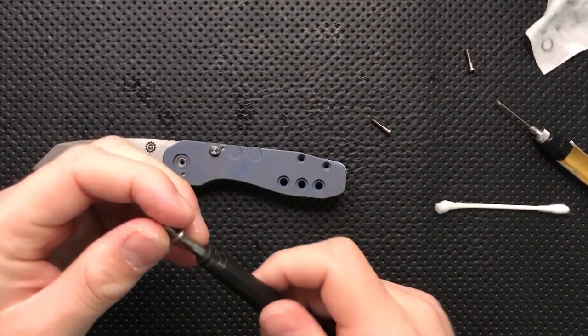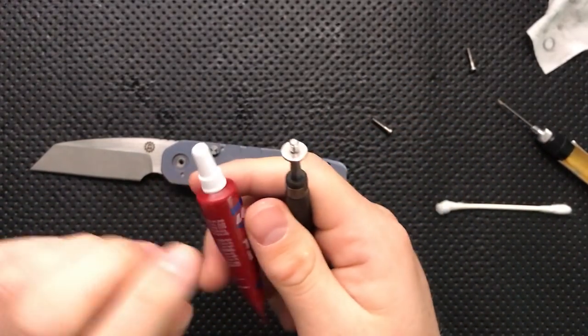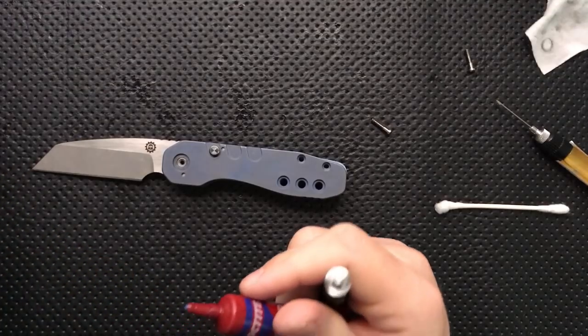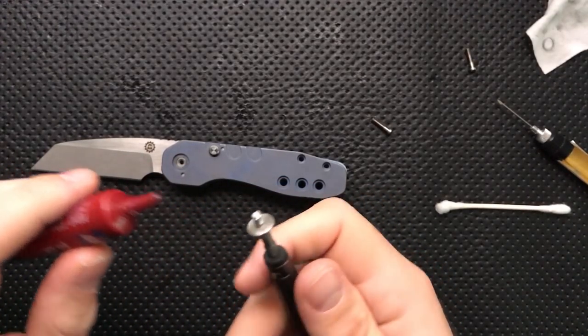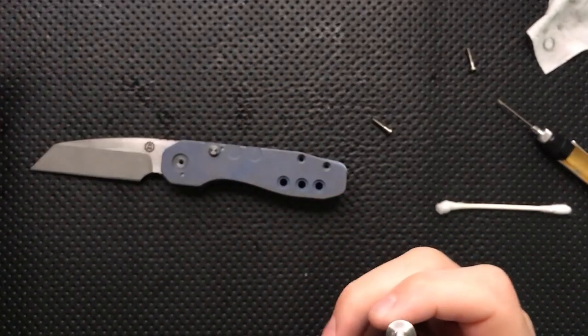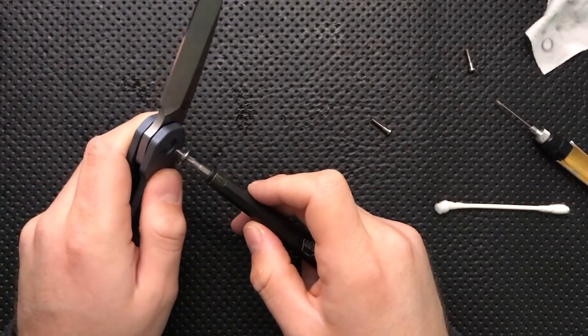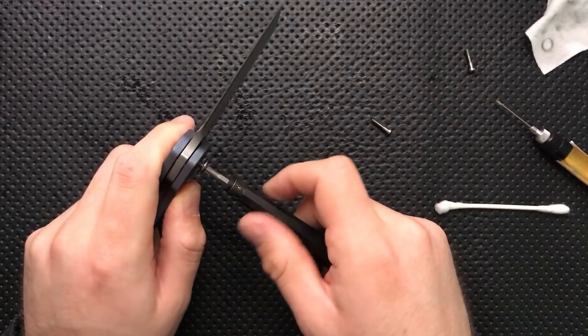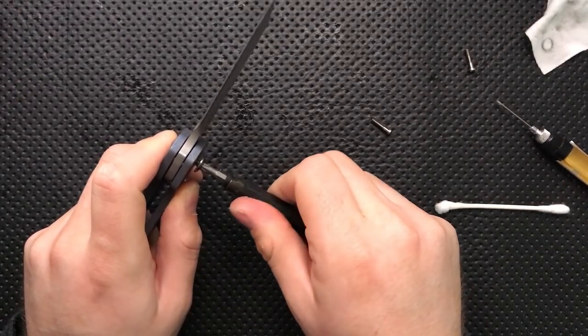Next step here is going to be to reinsert the pivot screw here, and I'm going to use a little bit of Loctite on this guy. Go ahead, just a little tiny bit. I'm using the blue Loctite here, which comes in a red tube, which is stupid. The blue Loctite is what you want. If you buy red Loctite, the permanent thread blocker, oh, you're going to have a bad freaking time.